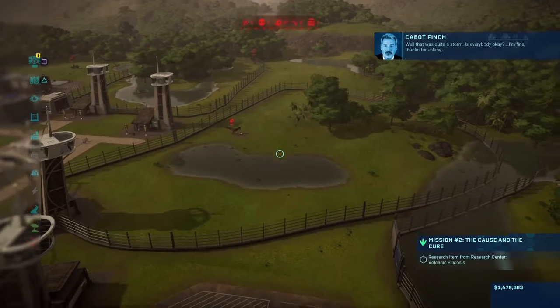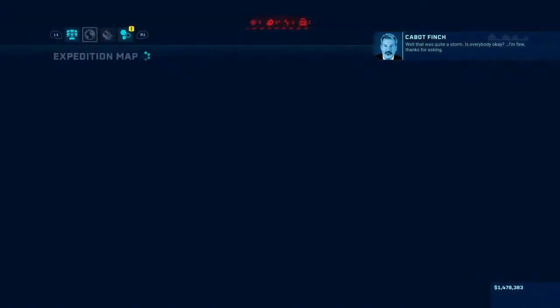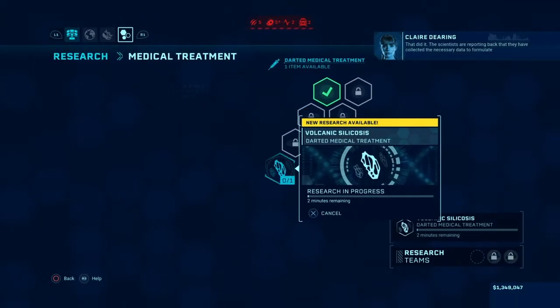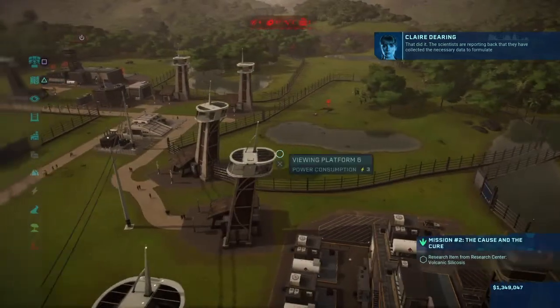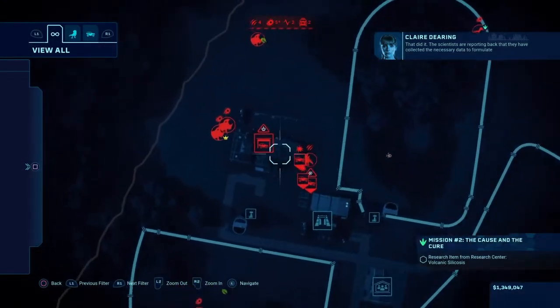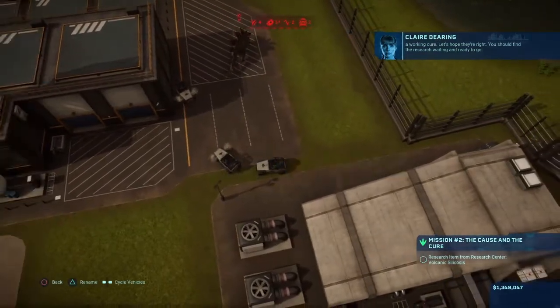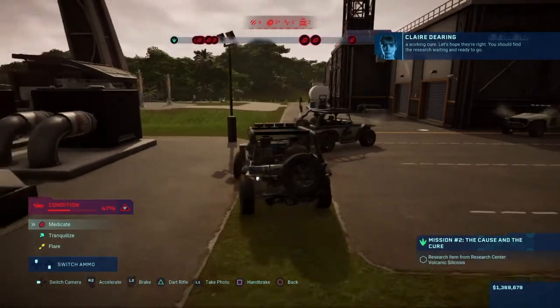Well, that was quite a storm. Volcanic slight? Okay? I thought it was respiratory malaise. The scientists are reporting back that they have collected the necessary data. Let's hope they're right. Research waiting and ready to go.